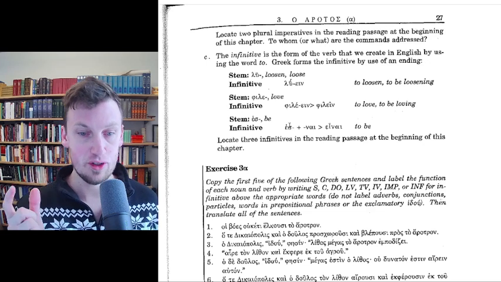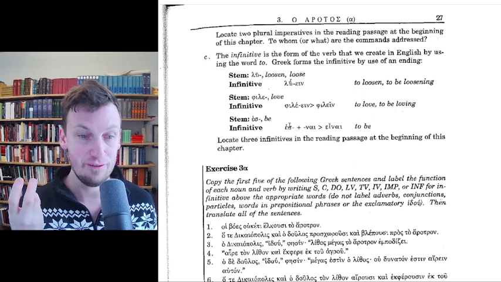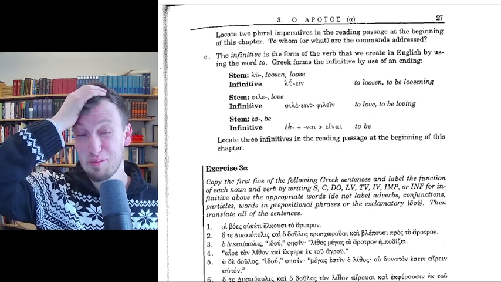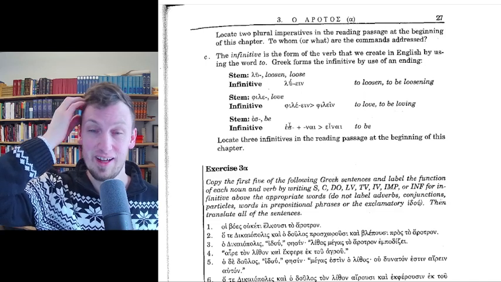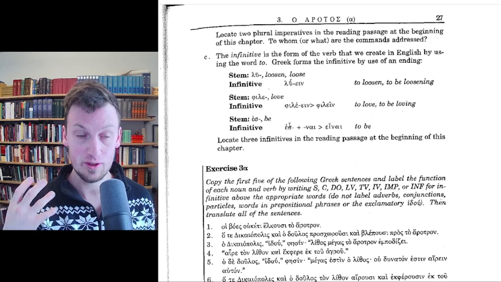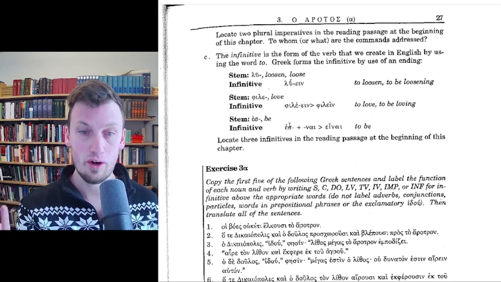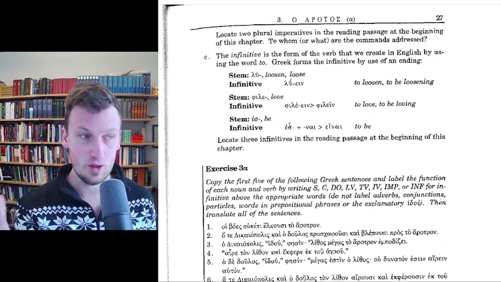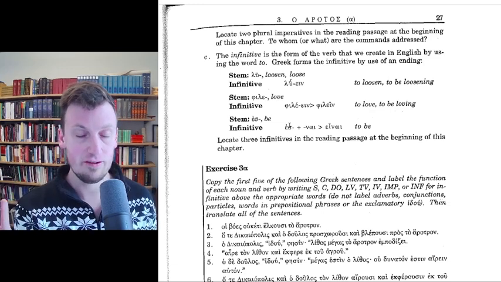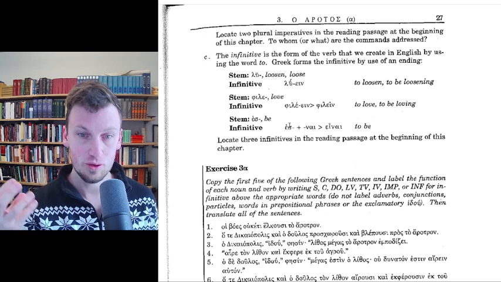Here's the one conceptual, one new idea in this chapter, and that is the infinitive. Now, the infinitive is technically a verbal noun. At least that's the way I think about it. It is built out of your verb form. So you're going to use a verb dictionary entry, and you're going to use the ending epsilon iota nu to create it. And this is usually translated, most of the time, at least normal uses of infinitives can be translated to verb, to loosen, to love.